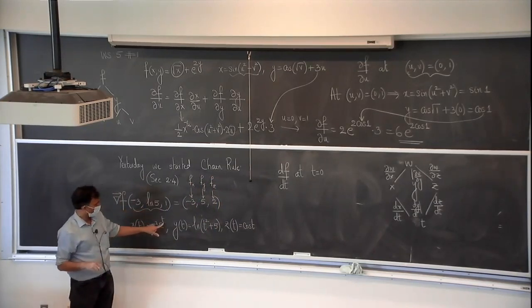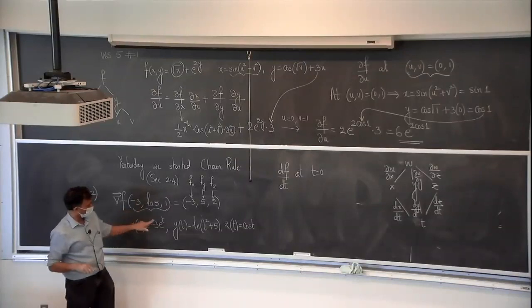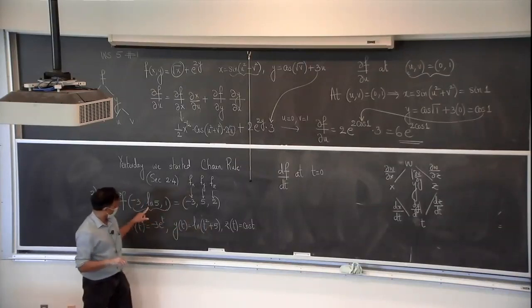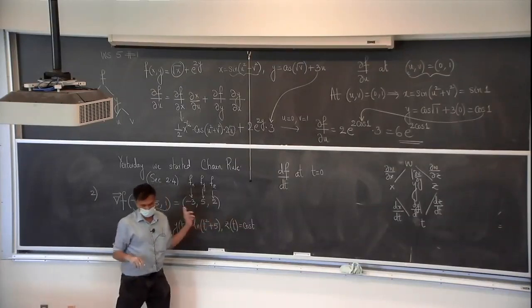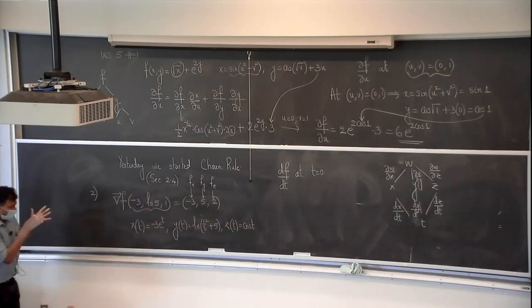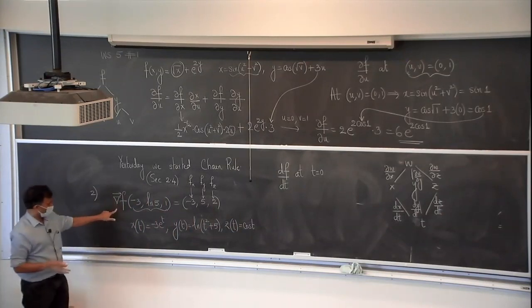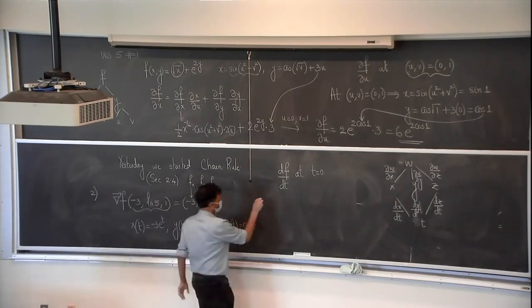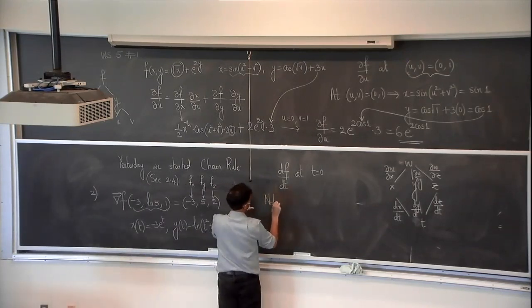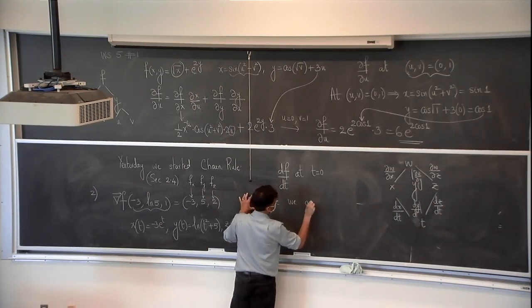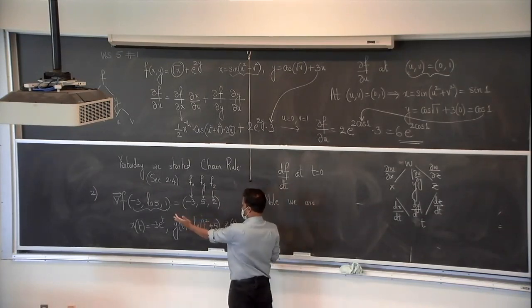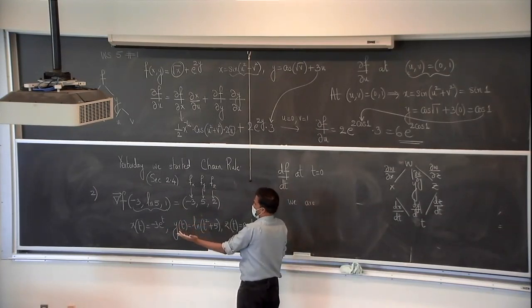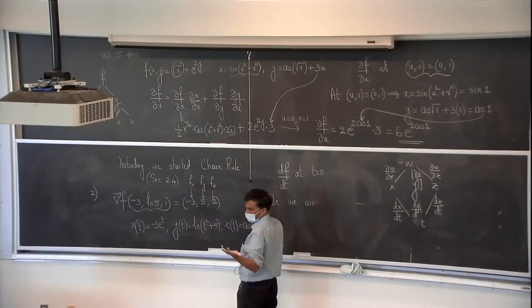If you plug in t equal to 0 here, you get -3, ln of 5, and cosine of 0, which is 1. So we need that precise set of values to do this problem. Otherwise, we cannot do this. That's why we are given that gradient vector exactly at this point. Note that if I gave you the gradient of f at 1, 2, 3, then the problem is not doable because we don't have enough information.